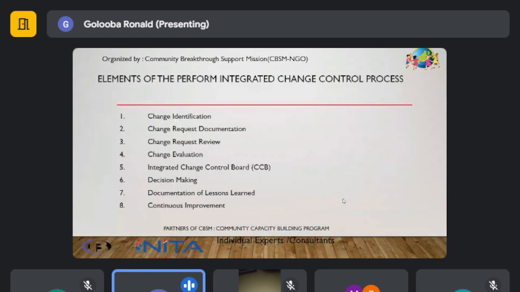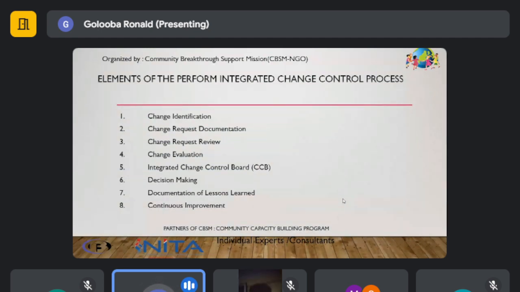Our time is fast spent, but we'll go through some of these still. We have elements of the performance that are used to perform integrated change control, these are the elements that are under the integrated change control process group. So we have change identification where you identify the need for change.